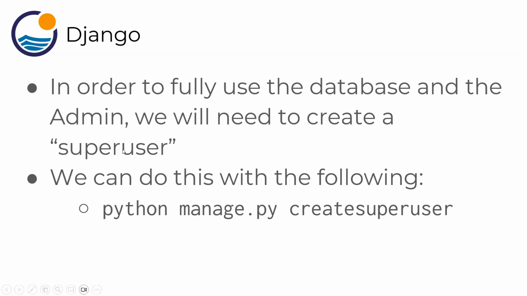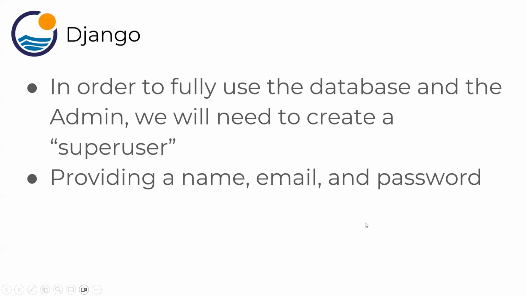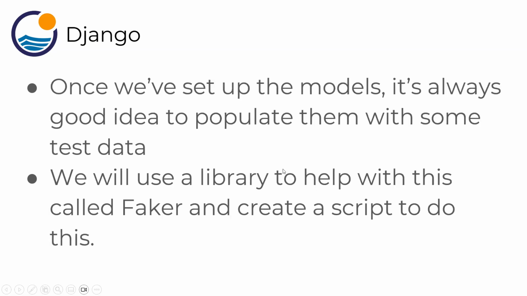So in order to fully use the database and the admin, we will need to create a superuser. So basically, we need to create a superuser for our web application, and for the superuser, you need to use this command. We can do this with the following: python manage.py createsuperuser, and after that, you need to give the username of the superuser, email ID and password, and you need to confirm the password again. Okay. So once we have set up the models, I will show you how to run that and how to see the user.